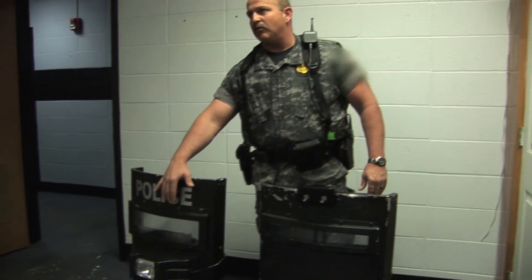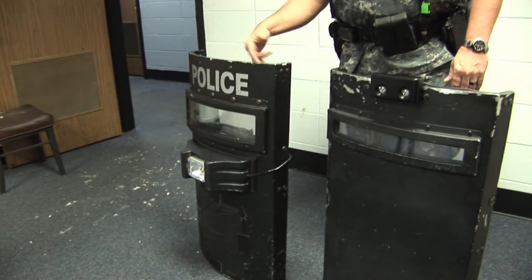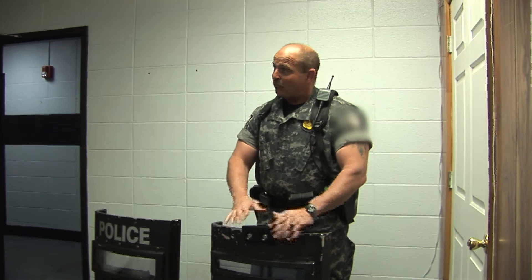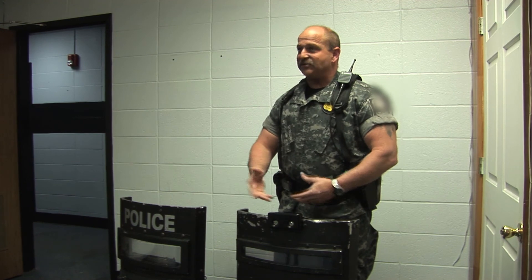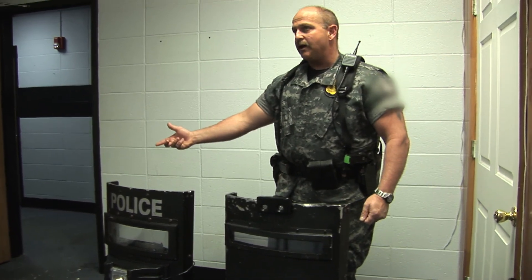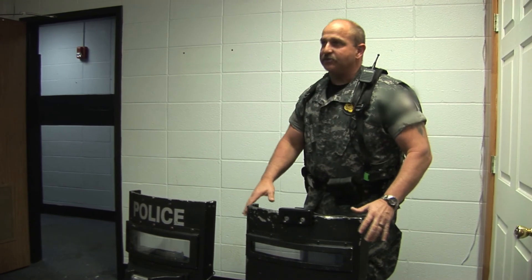Plus, you see how this kind of limits you — this is where they think the light needs to be on this particular ballistic shield. They don't really care about your input because that's how they build it. Whereas with this one, I put it where I want it. If I'm getting ready to make a left-hand turn, I'm dead center of the wall. I can undo it and hold it left or right. It's just a lot more functional — smaller, and it's bright. This system was made specifically for these ballistic shields.